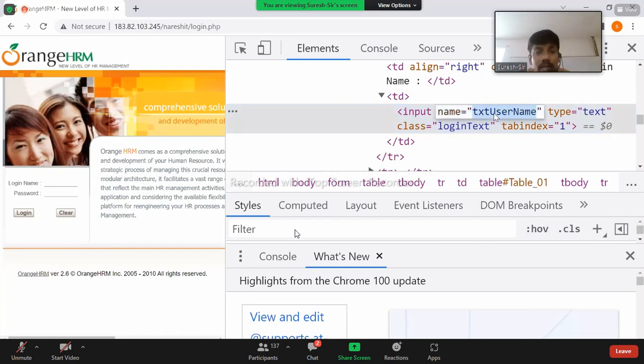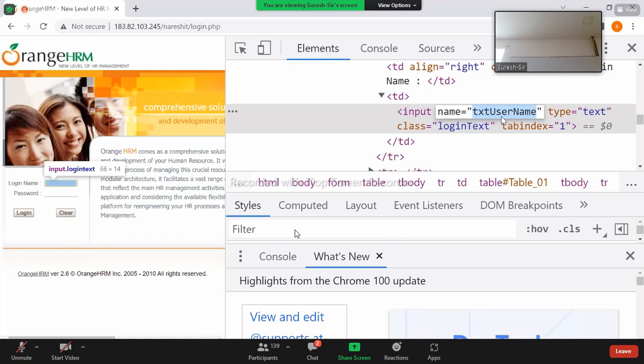txtUsername. So the meaning is, for this application, in this text box, the developer provided the name. That name is provided as txtUsername. We are getting that information as simply as when you have a group of people and you don't know the name of another person, you ask someone what is the name of that particular person.